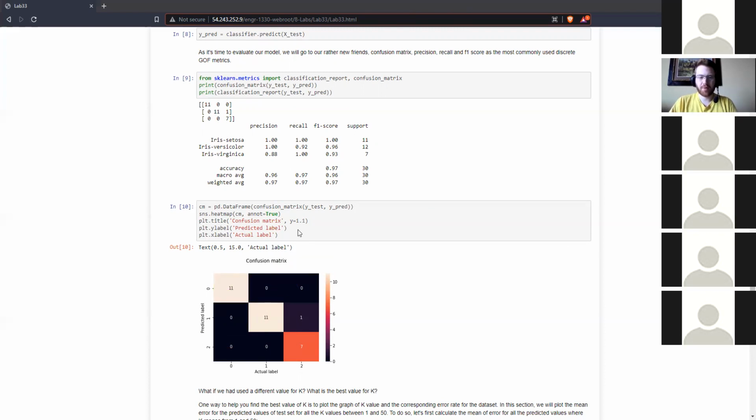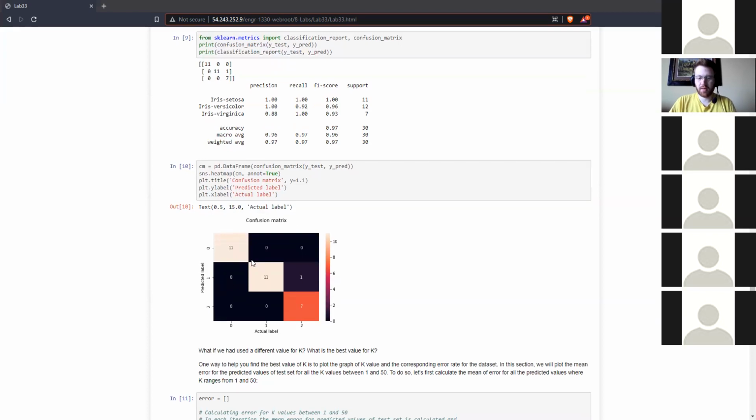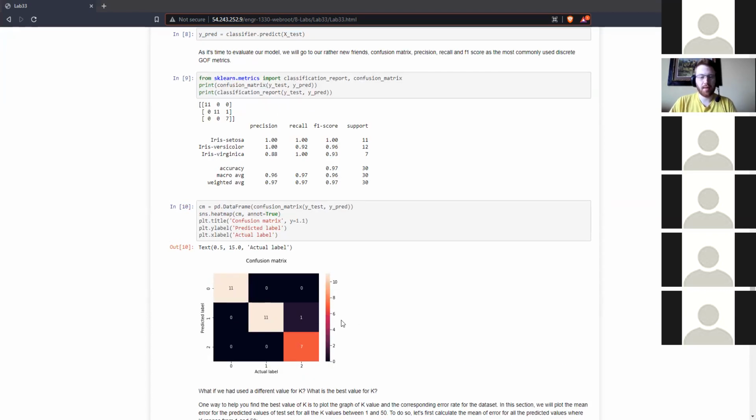So what were our actual numbers in that? Well, let's look at the picture. Notice that the K being 5 doesn't turn this into a 5 by 5. The K being 5 simply says, how many things do you look at to infer what you are? If I say only look at 1, that means I'm only comparing the properties of the thing I'm trying to predict to only the very closest thing.